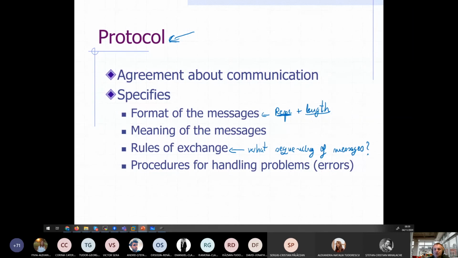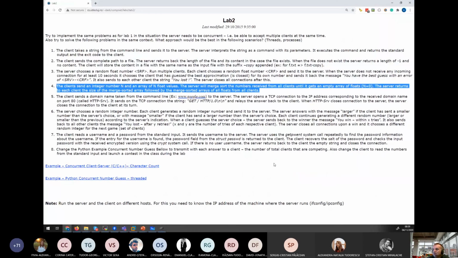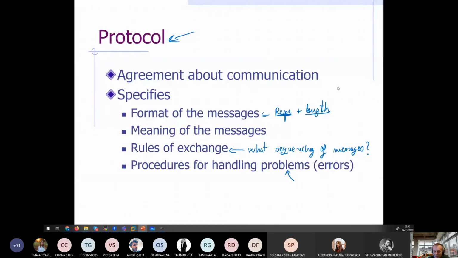Procedures for handling errors. Now this is something that you might have skipped during your first implementations, but a protocol should handle at least the important situations that could happen during your implementation. For example, what is happening for the problem that we just specified before? If you have a number of clients connecting to the server, and they all start sending arrays of numbers, but none of those clients sends an empty array, what does the server do in that case? Will it just wait indefinitely, stop at some point and return something to the client, or stop and not return anything to the client? That's something that you need to put somewhere in your protocol.